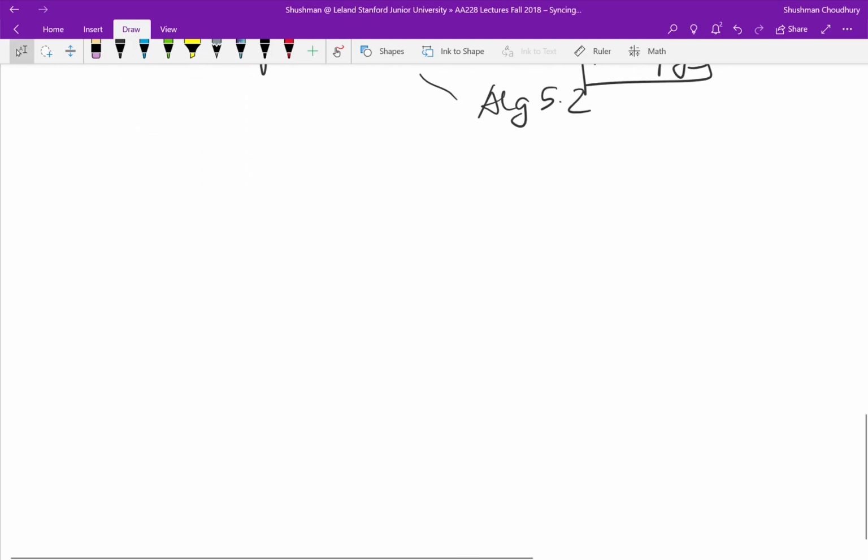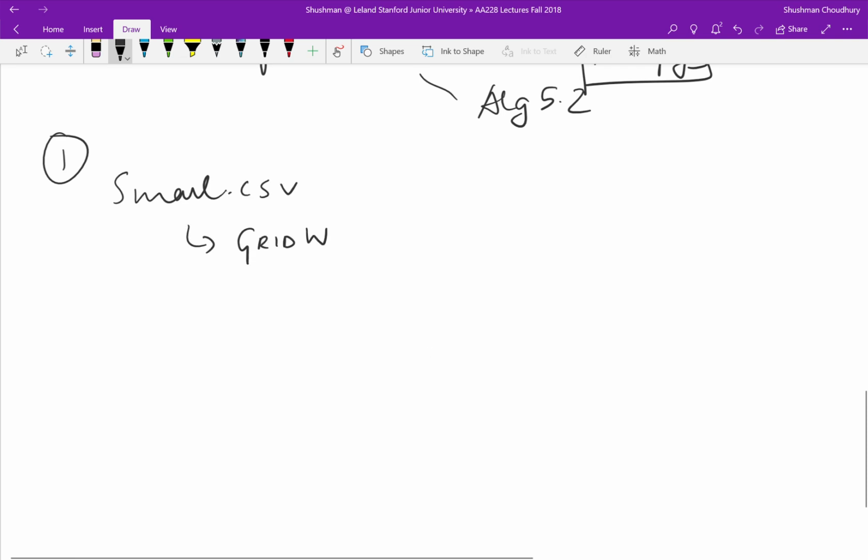So jumping right into small, which has been provided essentially for you to just test out being able to implement a straightforward application of model-based or model-free RL and just see that it works reasonably, which it will. So what do we know about small CSV? We know that it's a grid world, and you should be somewhat familiar with grid world by now. But we haven't told you the parameters, the hidden parameters. You'll have to estimate them, and that's the whole point of the RL.